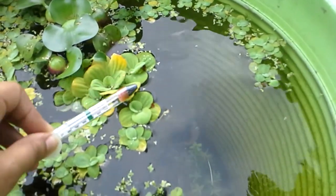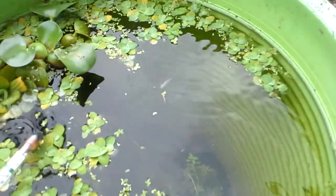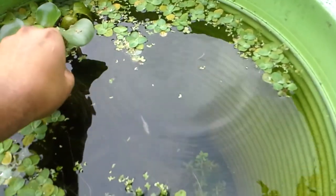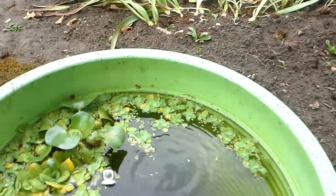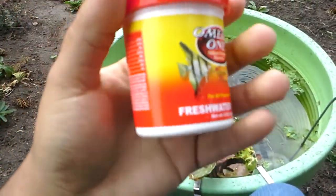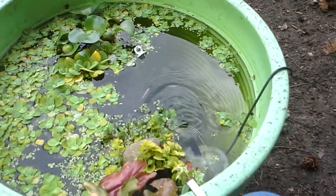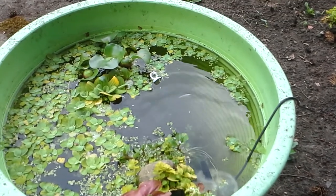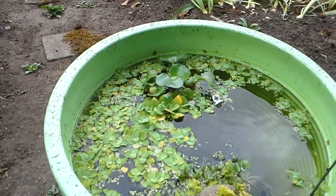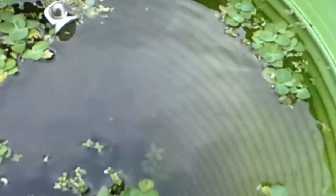Oh, you can see some of the Heterandria and the danios. Danios want food, so I'm gonna do a feeding real quick. I just use these omega-1 flakes because that's all there was when I bought the fish food. Guys, there's no food out yet. But I actually mixed in some beta flakes and some other flake food I had, and they seem to do well on that. They are absolutely certain there's food out.